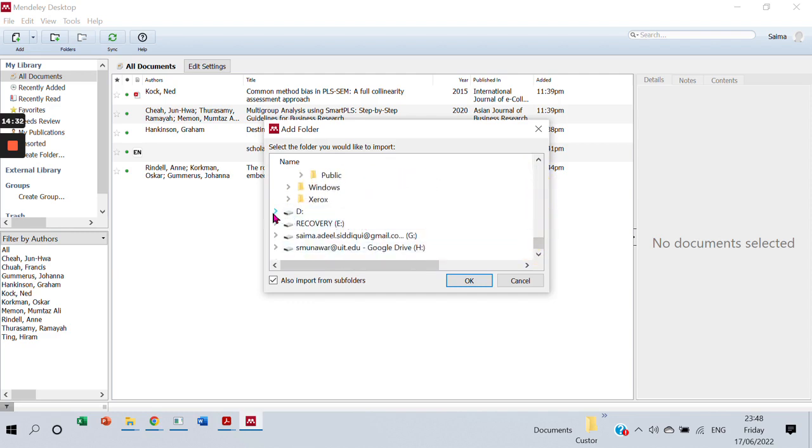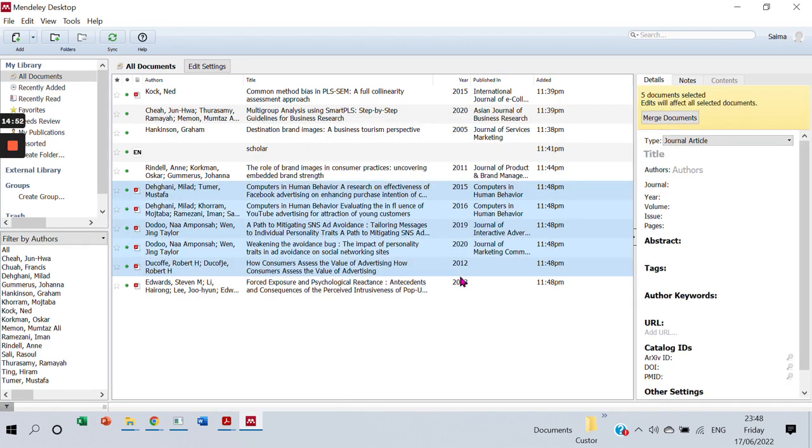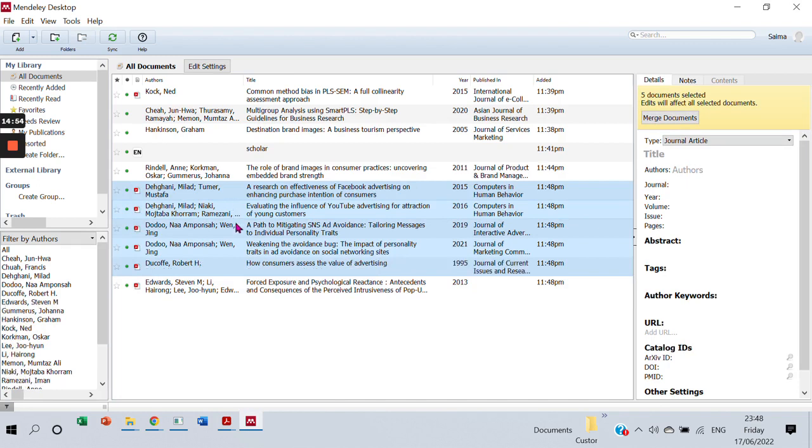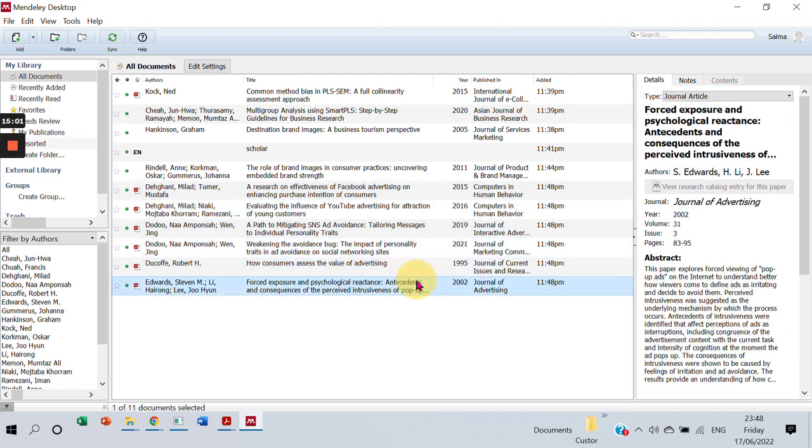Now I have a folder in D where I have saved some of my articles. I'm going down to it. Yes, if you look at this folder, this is the one where I have saved some of my articles. Okay, so I'll just click on it. I have selected this folder and I'll click on OK. Now see, all the articles that I had in my folder are being added here. So it's a really nice, cool feature.